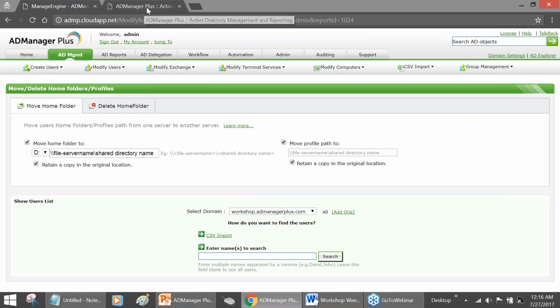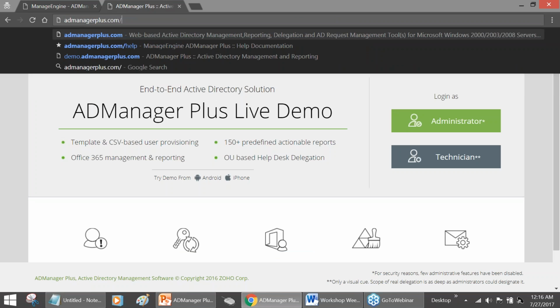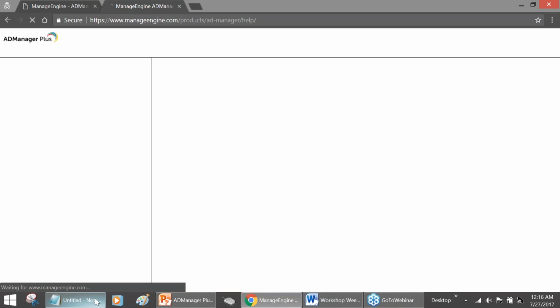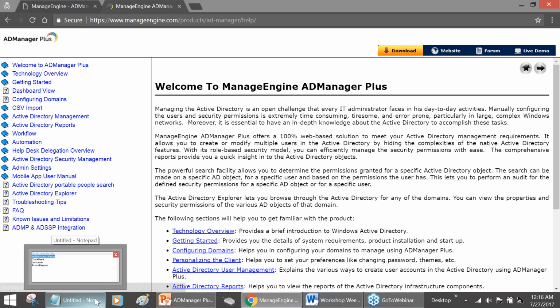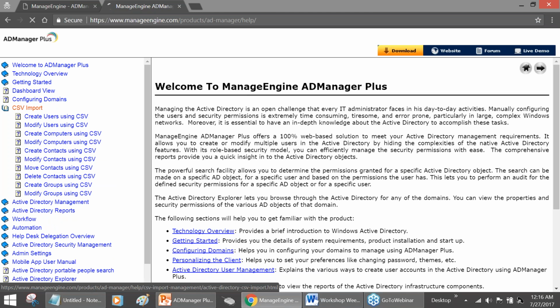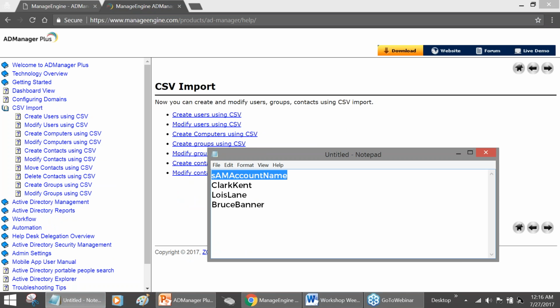Yesterday I had shared with you the list of LDAP headers and their corresponding AD attributes. So for the benefit of those who missed out on yesterday's session, I'm going to quickly go ahead and share the list once more. Creating a CSV file is going to be critical both for user creation and modification. When it comes to creation, we had a simple CSV file just with the given name and the last name. When it comes to modification, it's going to be the unique identifier, which is the SAM account name.